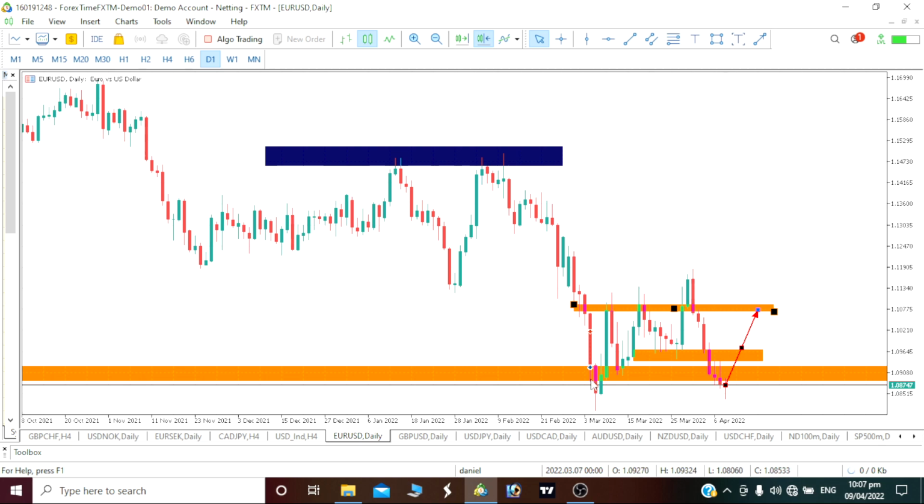We can see that our price has come here, it has tested this place, which we are seeing as a support, and it continues to push up. I don't think our price will be pushing down. The reason why I said that our euro will be pushing up is because our USD will be falling. That is exactly what we are looking for. Our USD should be falling this week.